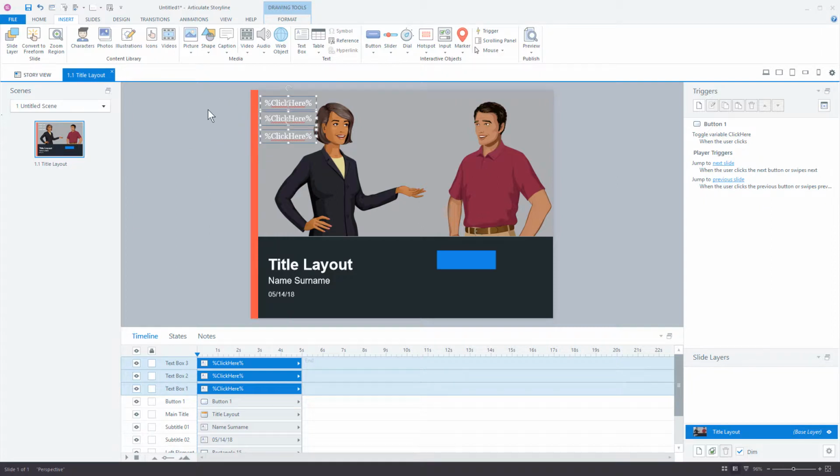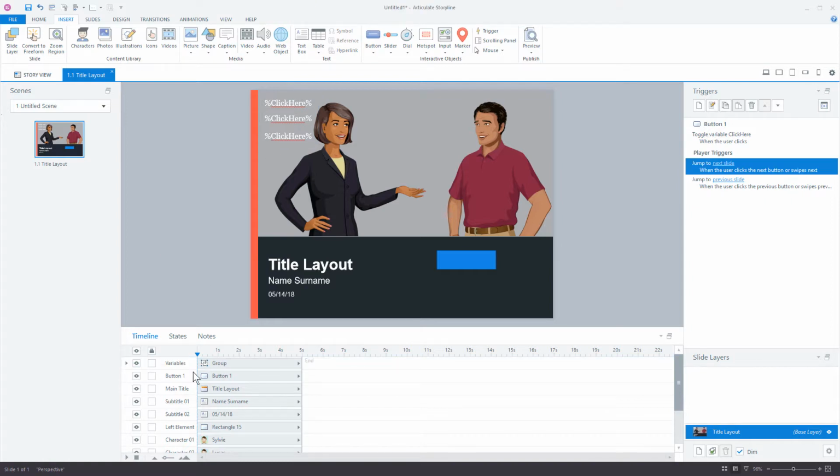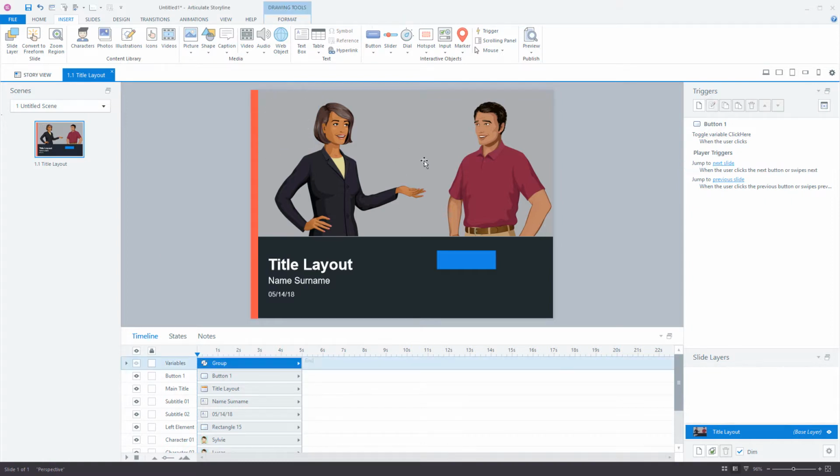What some people do is they'll create a group of variables and then they'll hide those on the slide. I kind of like that. It's a nice way to do it because they're there. You don't have to move them, but you don't need to see them. So what you can do is hit Control G and group them, right? And then we'll just title this variables. And then they're there, and if you want to turn them off, you can turn them off, but you can quickly turn them on for testing, and you don't have to delete them. So that's available to you.